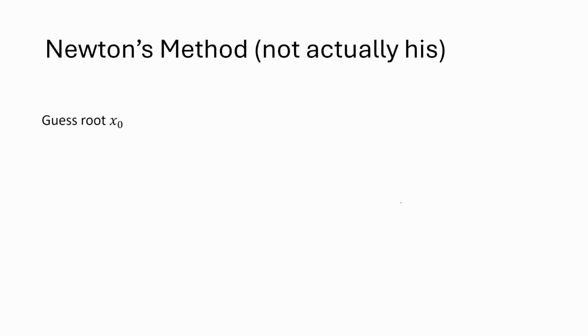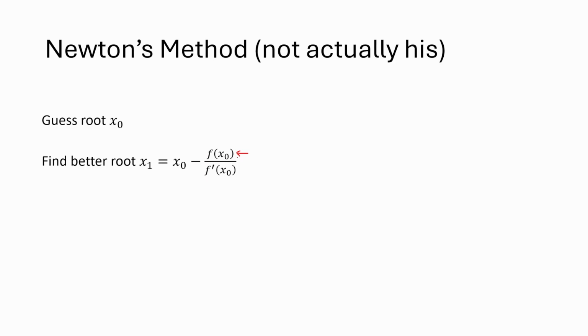Okay, anyway, how does Newton's method work? What you do is you start with a guess. You're like, I think the 0 of my polynomial is somewhere around here. And then you approximate. You say, okay, I'm going to find the value of the function at my guessed location. But then I actually want to work toward a better approximation for the root, because x naught is almost certainly not the exact root. It's just somewhere close where the value of the function is pretty small. It's a good guess. Hopefully it's a good guess.